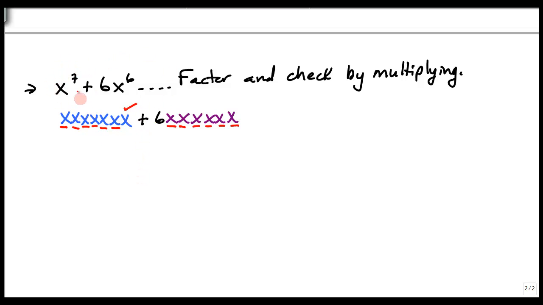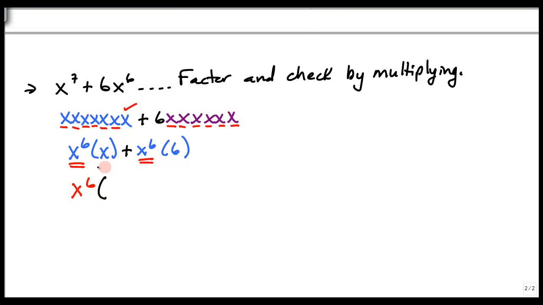So when you're talking about greatest common factor, you might say, whoa, that's got to be x to the 7th because greatest implies big and 7 is bigger than 6. But really, it's the greatest number that's common to both 7 and 6. And you can see from this example that only x to the 6th is common to both. So if we were to rewrite this, this would be x to the 6th times this lone x over here, plus x to the 6th from over here times 1. So I've just kind of rewritten these. So here's my x to the 6th that's common to both, so I'd factor out an x to the 6th.